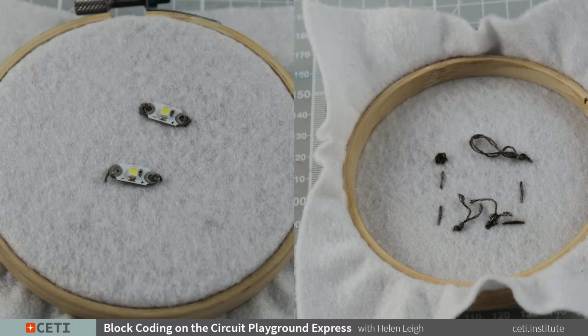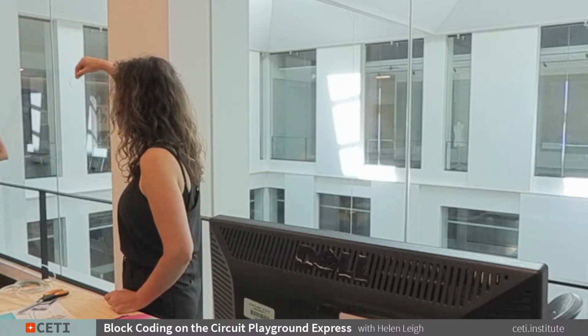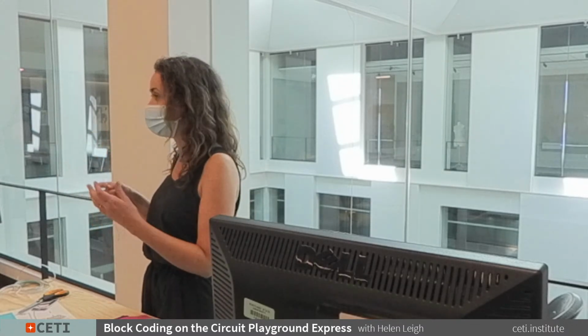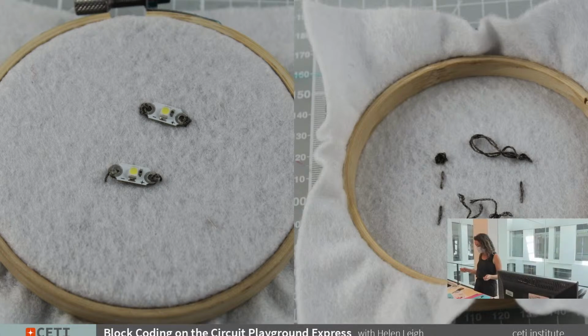And then the other thing you need to watch out for are loose ends, short circuits. So when you've tied your knot, you'll see that there's a whole bunch of stuff hanging off. If this is underneath, you can sometimes forget it's hanging around, and it will create a short circuit. So make sure your components are on securely, and that your stitches, your underneathing, is nice and tidy. Once you're done, cut off the tails, secure them with nail varnish or a drop of glue, just to make sure that your wearables aren't going to destroy themselves for just being a bit messy.